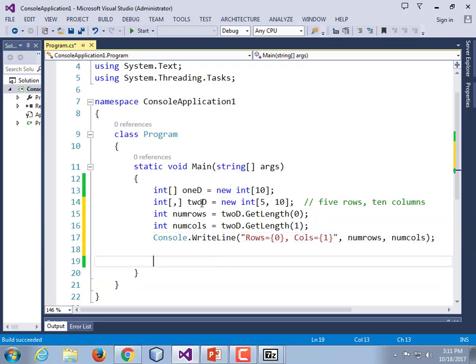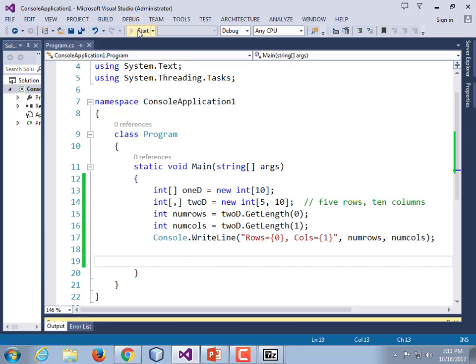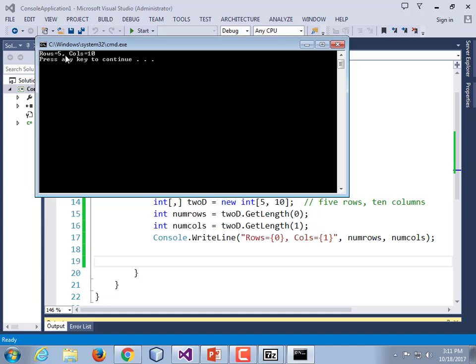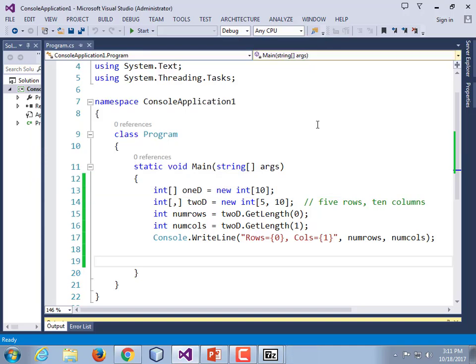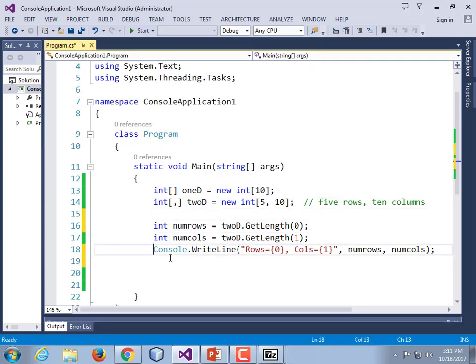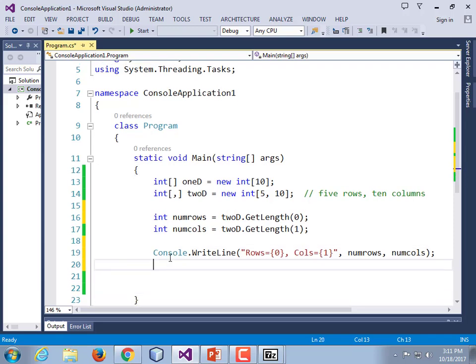It ought to print out 5 and 10. Start without debugging. There we go. Rows is equal to 5, columns is equal to 10. So that worked. We have the number of rows. We have the number of columns. Notice that's a little bit different than how you were doing it in Java, if you did it in Java.